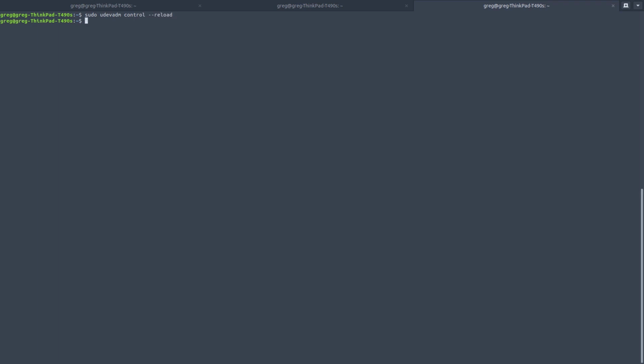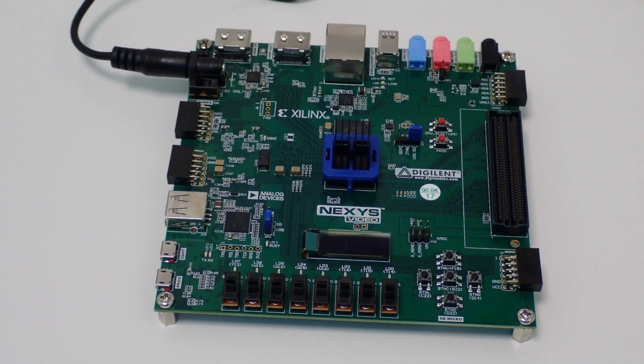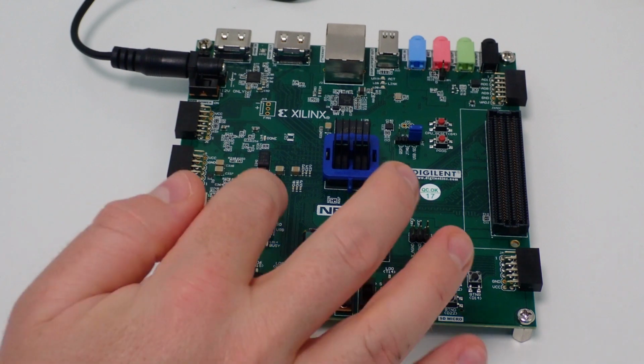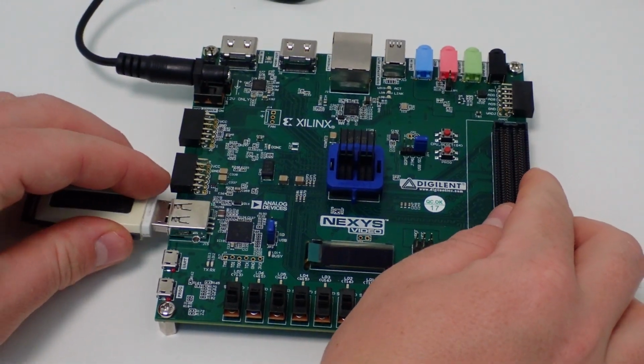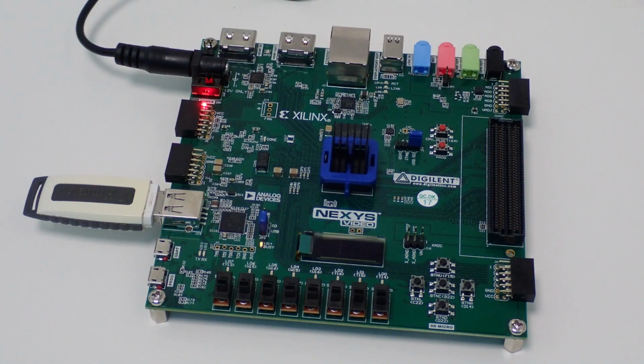To program the board, you need a blank FAT32 formatted drive. Place the .bit file from the release into the root of this drive. There are two jumpers you need to set on the board. Set JP3 to USB and JP4 to USB/SD. Then insert your USB drive and switch on the board. You should see the busy LED light up, and after a short while this will turn off and the done LED lights up. The board is now programmed.